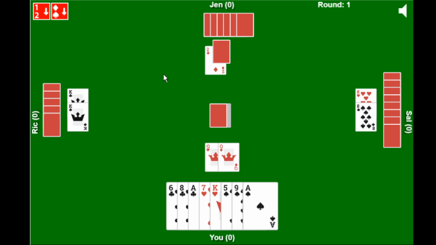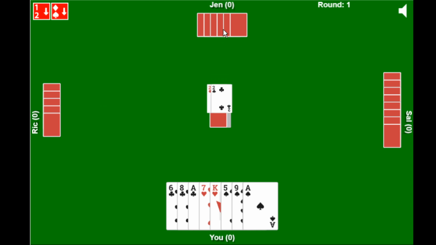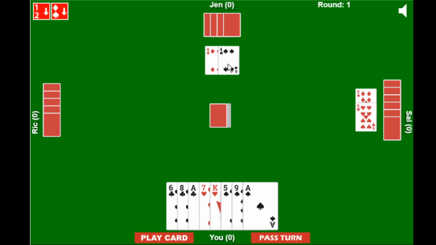Now Rick played his 2 kings. Jen played 2 twos. Nobody can beat that. All have to pass as well. Rick passed. So Jen won the trick. Jen starts the next trick. And so I can't beat this, and so I'm going to pass.